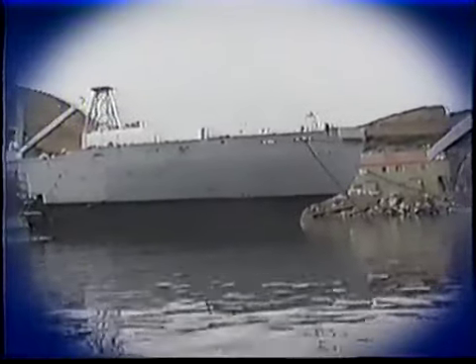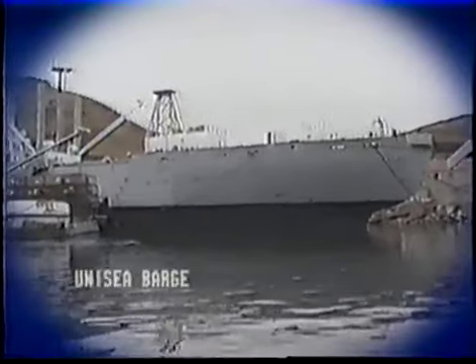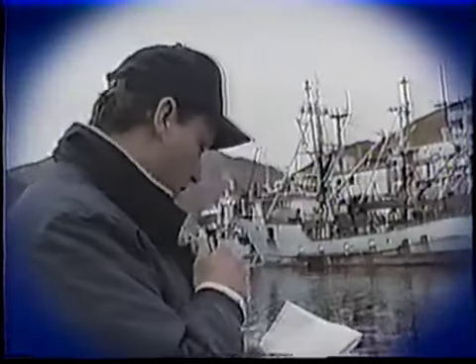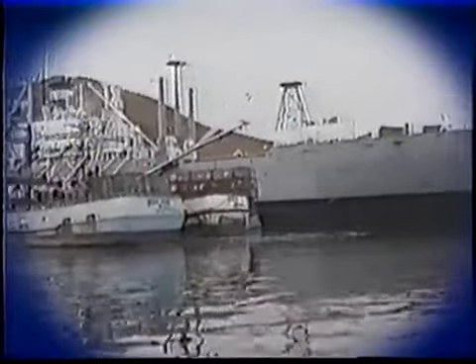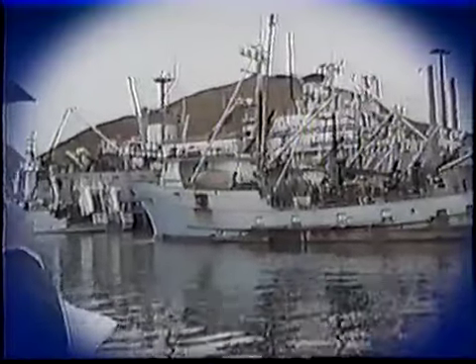570 of these vessels became war losses. Some wrecked themselves. The early models had a disconcerting tendency to fracture their welds and split open at any given moment, as happened to a Liberty at Kodiak with troops aboard — fortunately nobody was injured. Those that did survive went on to flood the shipping lanes with cheap tonnage after the war. Many went to the Far East, many went to the Mediterranean under the Greek flag, and many were laid up in reserve fleets to be eventually scrapped. As the years have passed, these emergency vessels — ships given a lifespan of no more than five years — have slowly disappeared to time, disuse, and in some instances, spectacular destruction.